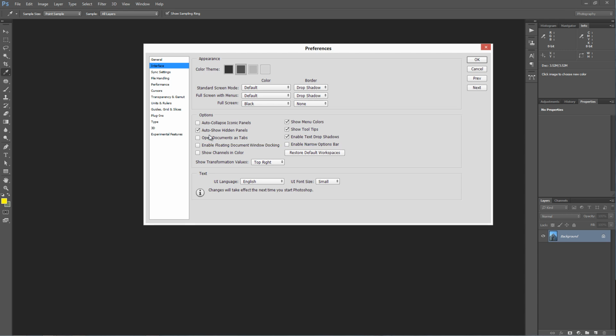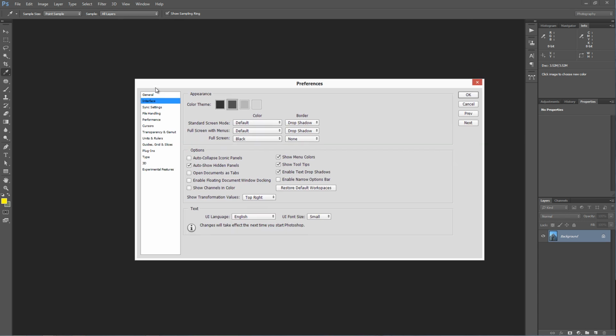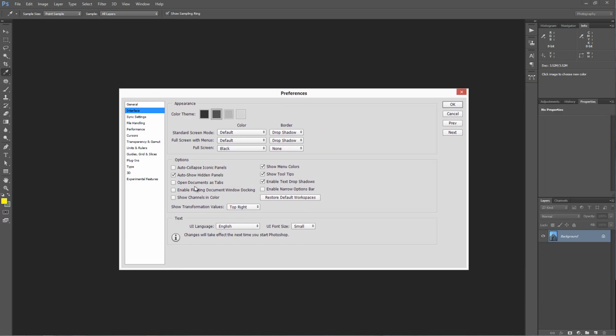What that does is it makes it very difficult to drag and drop things from one image to another. I like to have my images just kind of floating around in Photoshop. If you have enable floating document window docking enabled, when you click and drag something like this, it's going to automatically magnetize to the top here and get docked. I don't like that. I like mine to be free floating all over my landscape, kind of how you see here. If you have open documents as tabs, it's going to be just like you're in Internet Explorer or Chrome, where every time you open up an image, it's going to line up tabs up here at the top, which makes it kind of difficult to switch from one image to the next. So I, by default, click off of those.